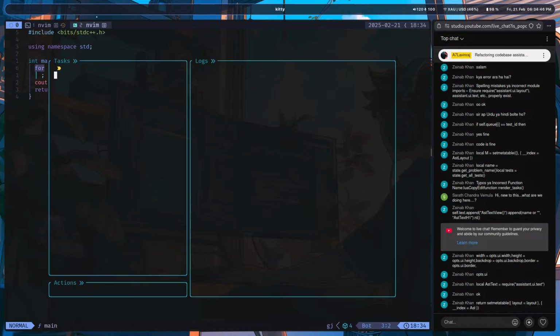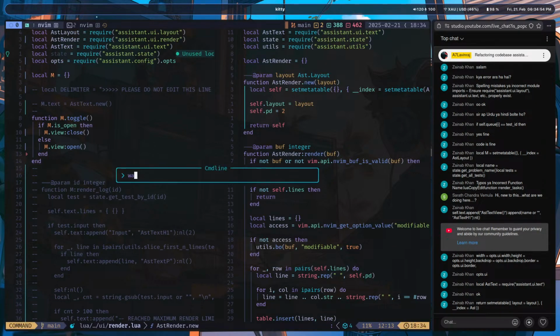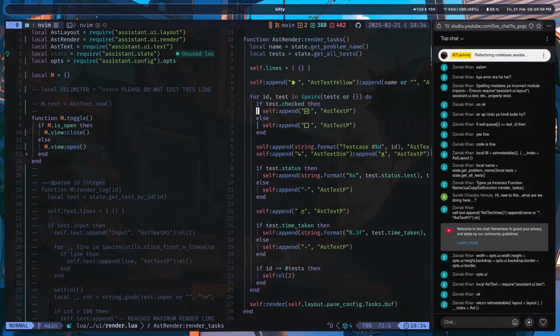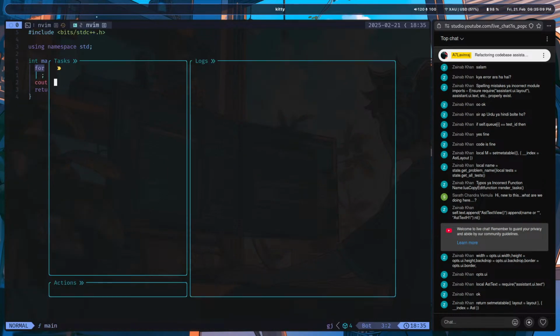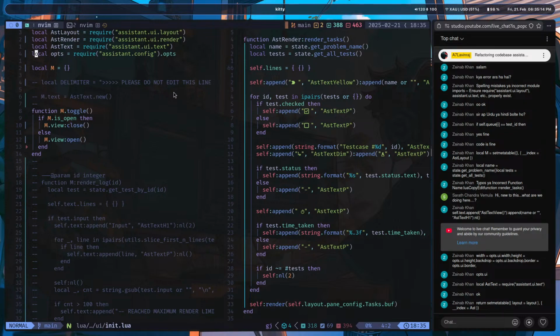Okay, we got something. But why is it not rendering correctly? I mean, I get only this one, but no text and no test cases.